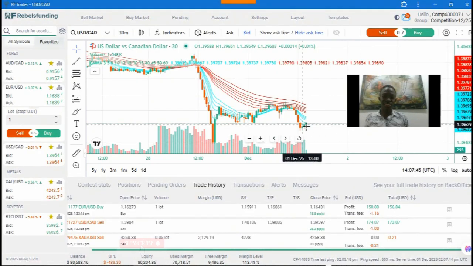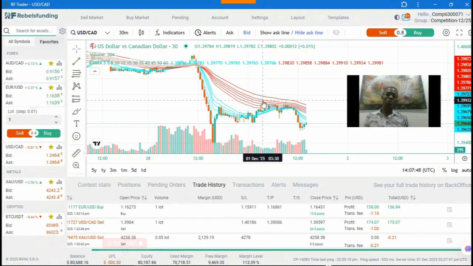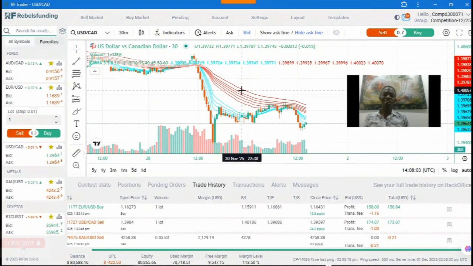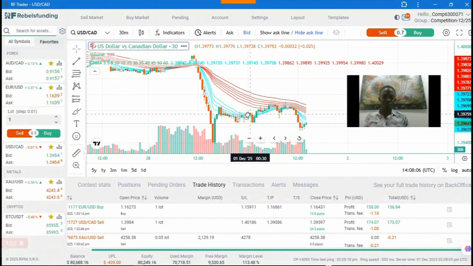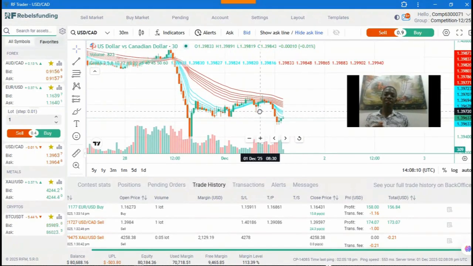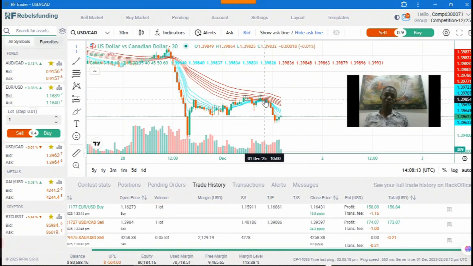Yeah. So you can see this. Wow, I don't even need to explain to you. If you were following through the lesson, you already know the reason why I made the handsome profit. So this is a downtrend currently. The short trend was trying to consolidate. So now you see that the shorter-term moving averages follow the price action and went to kiss the longer-term moving averages here, and that's where I entered the trade. You can see the price moved down and I made the handsome profit. Just that. That's what you need to do.